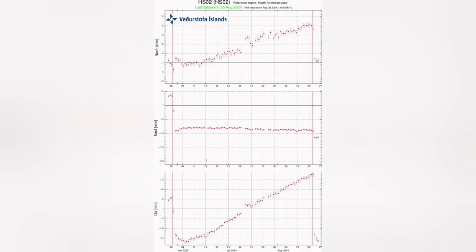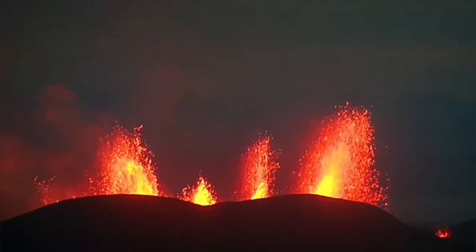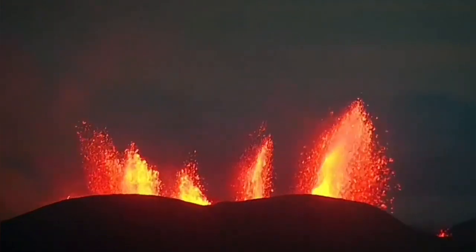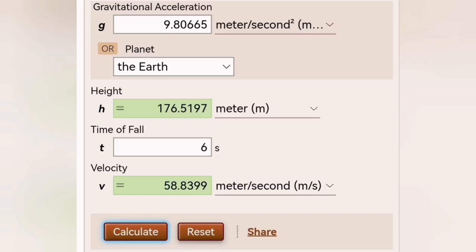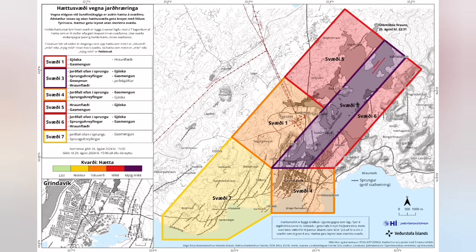A similar diagram has also been published by the University of Iceland. I analyzed it. The volume of the magma eruption is huge, and based on freefall calculations of six seconds for a particle at the top of the fountain reaching the ground, we have concluded that the fountain reached approximately 176 meters high at its highest point.